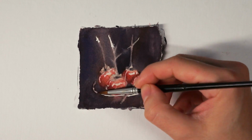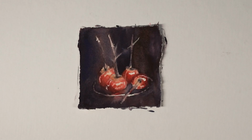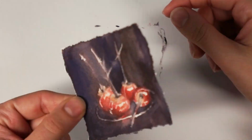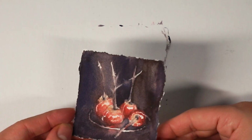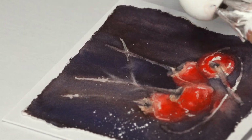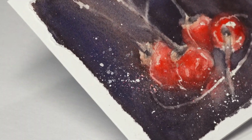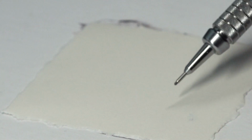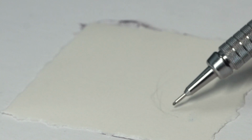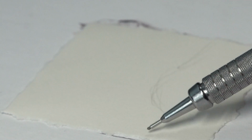And then you'll see that all the areas are very white, which is fine, but we do want to focus the eye, so I'm creating the illusion of shade and just leaving the white in certain controlled areas. I'm splattering some white gouache now to make it more interesting and mimic somehow the snowflakes. And now I'm moving to the second one, that polar bear on the present.